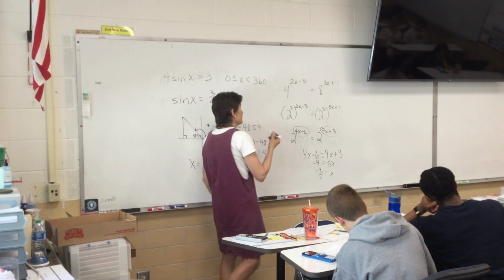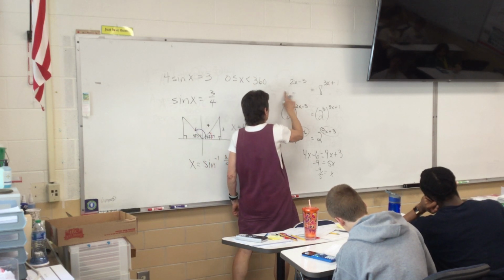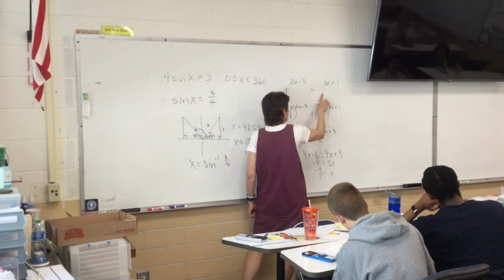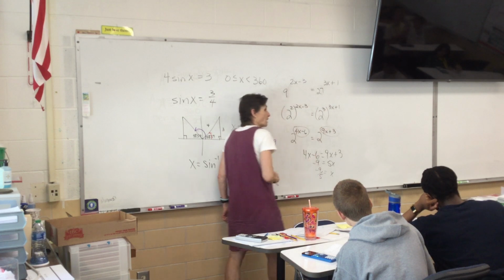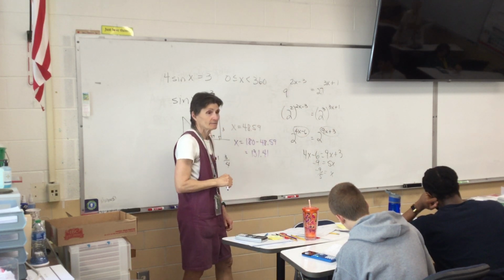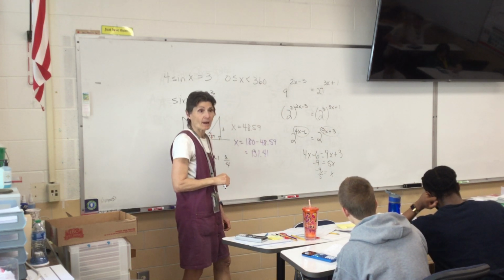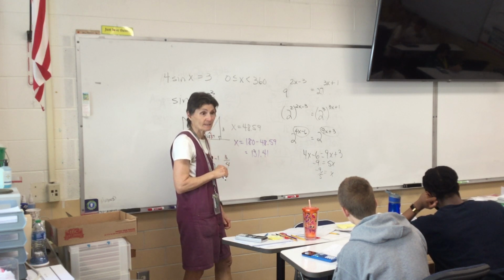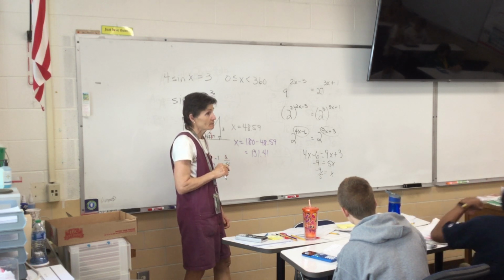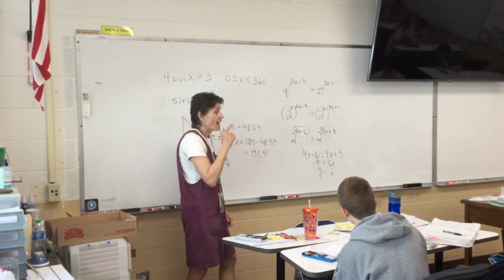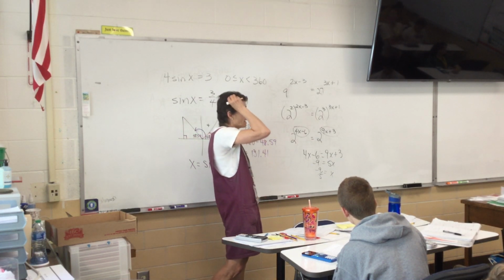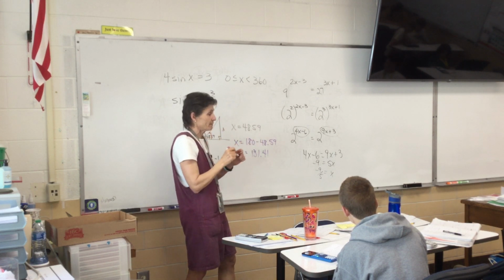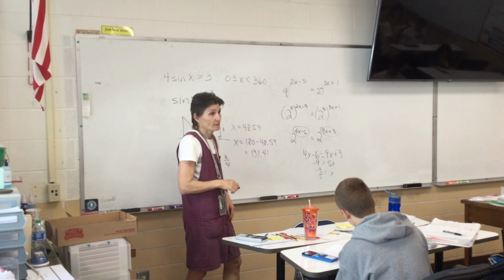So if in the beginning, this number had been a 9 and this number had been a 27, could I do the same thing? Yes, only I would write 9 as 3 squared and 27 as 3 cubed, right? They have to be able to be broken down to the same number if we're doing it without a calculator.